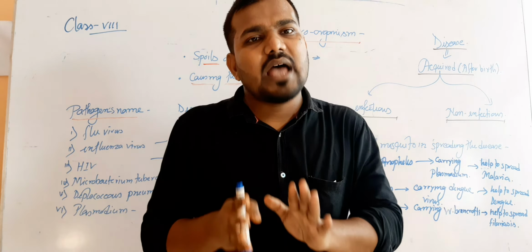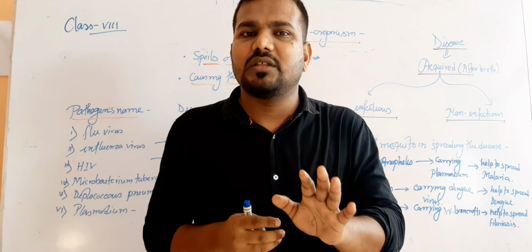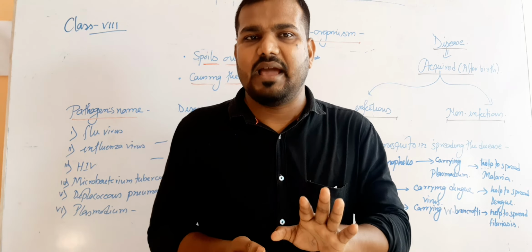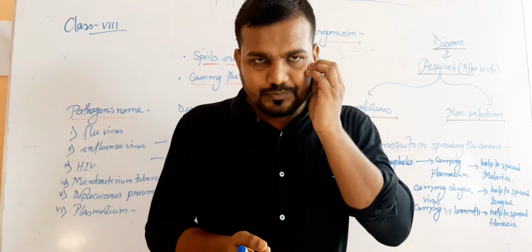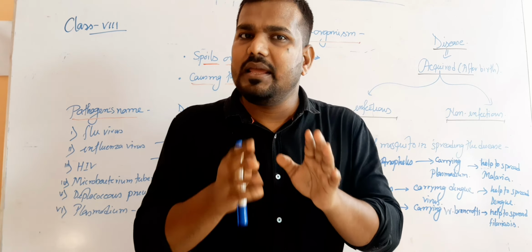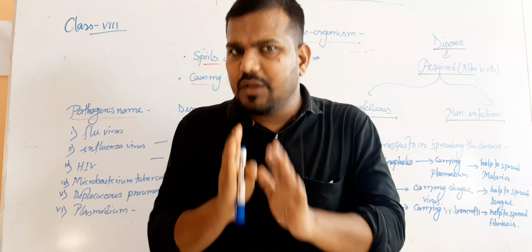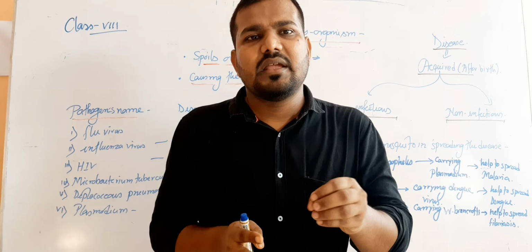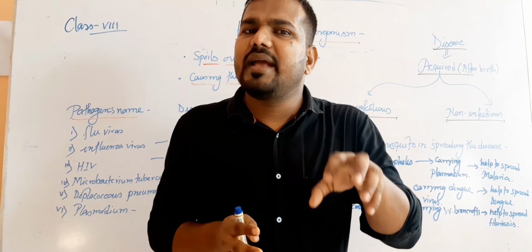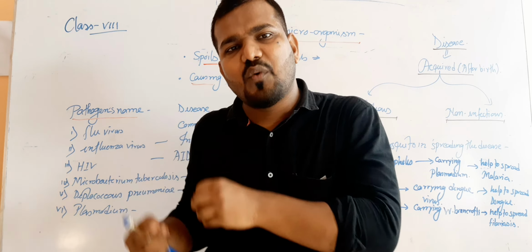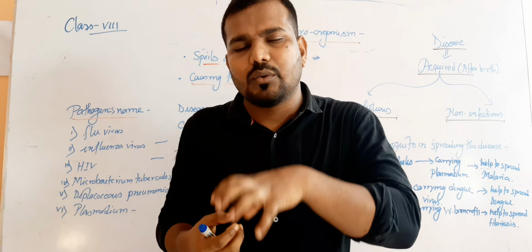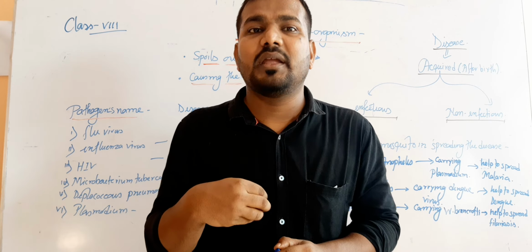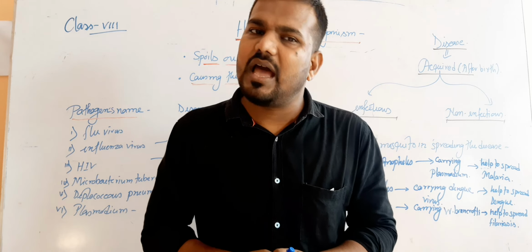On the other hand, some carriers carry the pathogen, or disease-causing microorganism, by using their external body parts. They are termed carriers. Now, the housefly acts as a carrier. Generally, the housefly is mostly found on dustbins or dirty places. The pathogens of diarrhea and dysentery may attach to the wings or legs of the housefly, and this housefly flies onto our food and helps to mix those pathogens into our food. When we eat this type of food, the pathogen enters into our body. If this pathogen surpasses our immune system, it can cause disease.